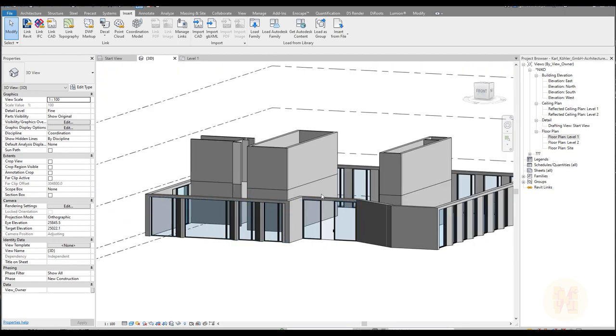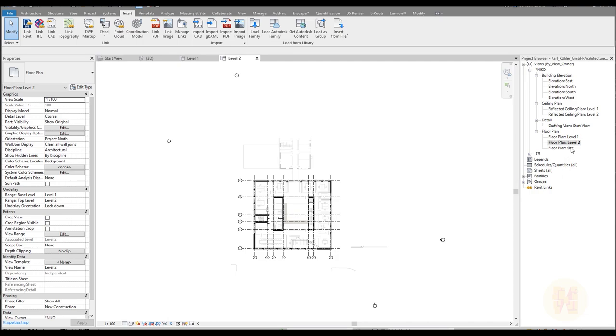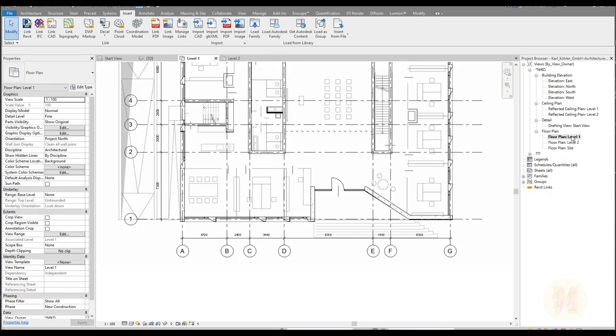So what we're gonna do next? Next, we will go to the floor. Because without the floor, it looks not interesting. We will create the internal floor. And after that, we will finally switch to level 2. Let me go to level 2. Oh, sorry, level 1. Here is level 1.